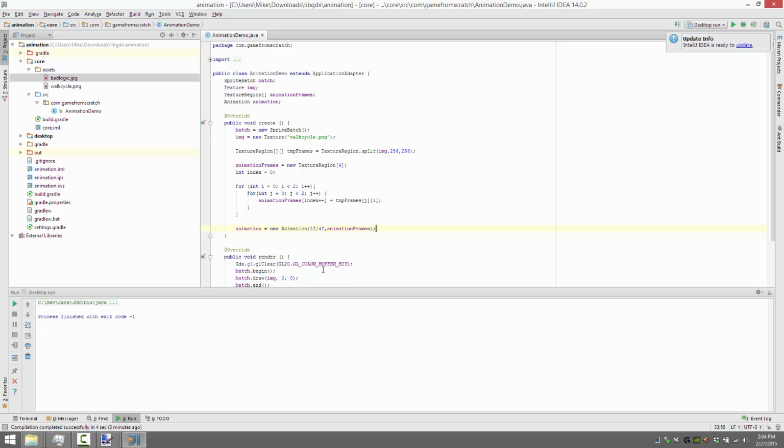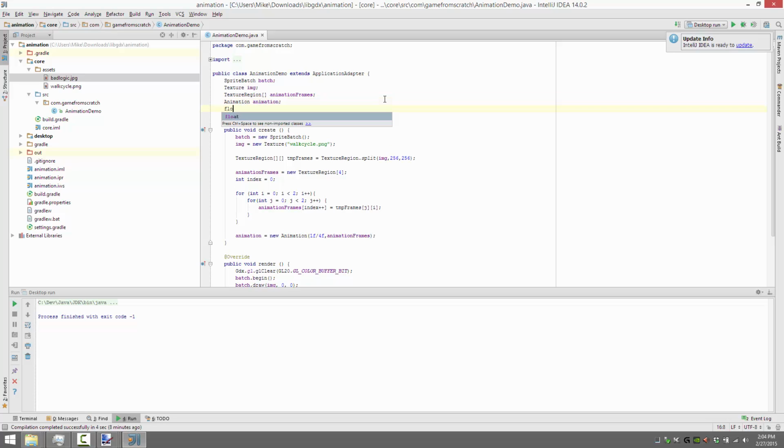Now, to actually use it is super simple. First, we're going to need a new variable. It's just a floating point value called elapsed time. The animation system itself will track how much to move by. It does, so like as you see here, it knows to update at 0.25 seconds per frame, but you do have to pass in how long is elapsed. You have to basically be the clock keeper for the animation class.